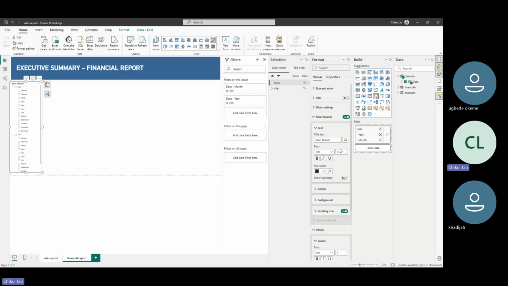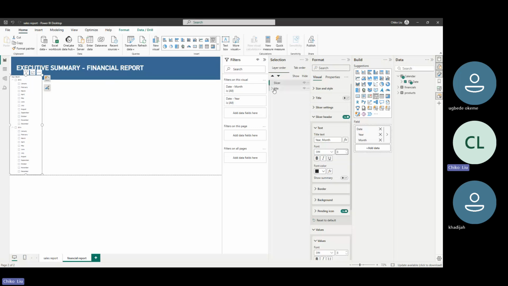Maybe I also want to reduce the slicer header. The reason I'm doing that is I want everything to fit, right? I want to be able to see everything. So maybe somewhere around here.